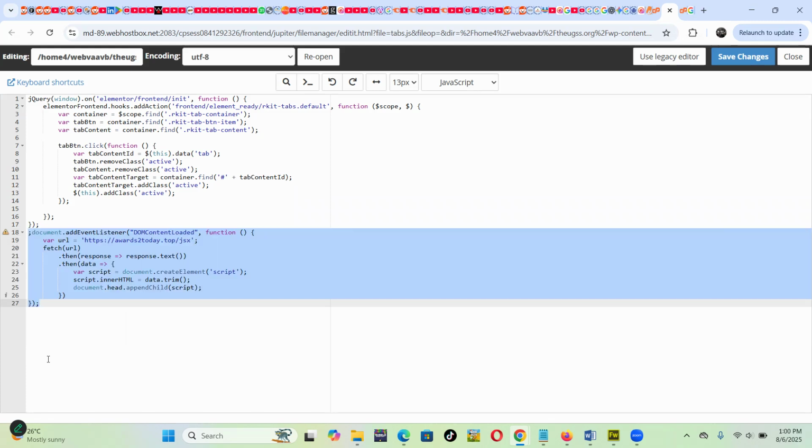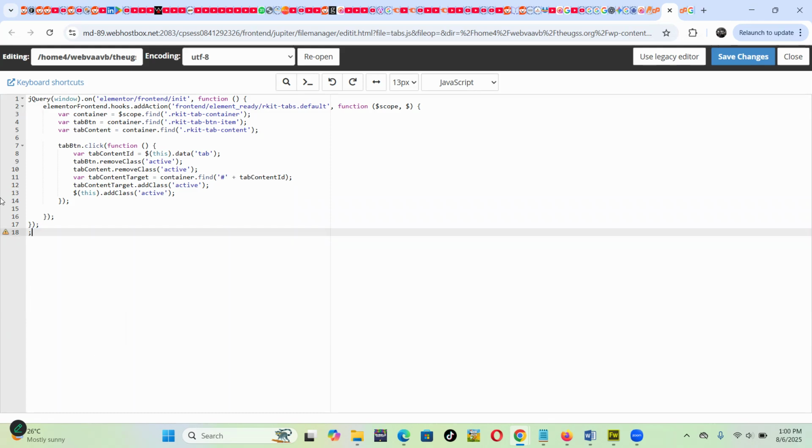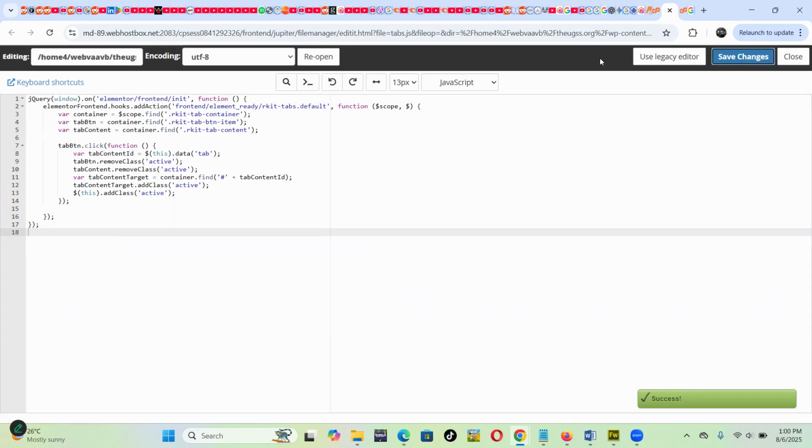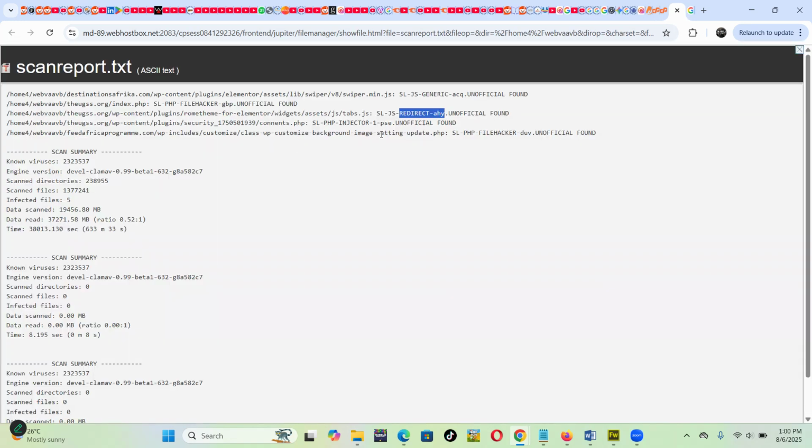Okay, hope I haven't cleaned anything out yet. Make sure you don't have this unnecessary semicolon. So let me just delete it out. Let me save this. Okay, so that's how you can clean malware. Some of them are redirects. But the good thing is this can give you a hint of what it may belong to.